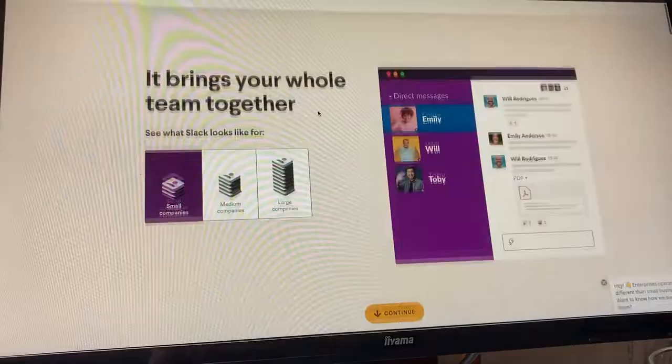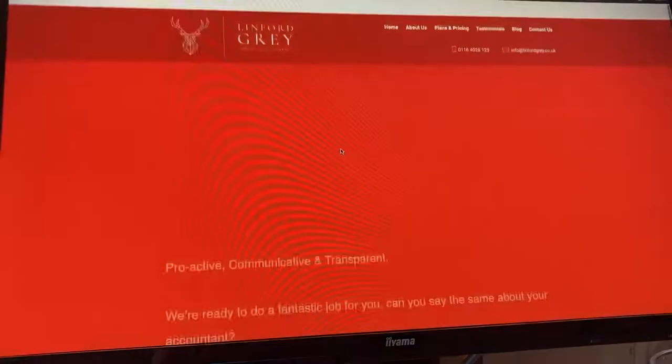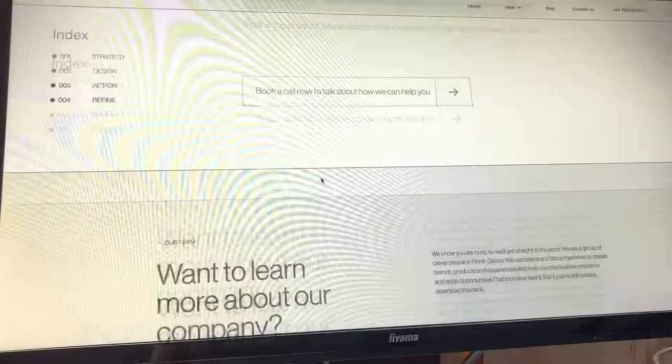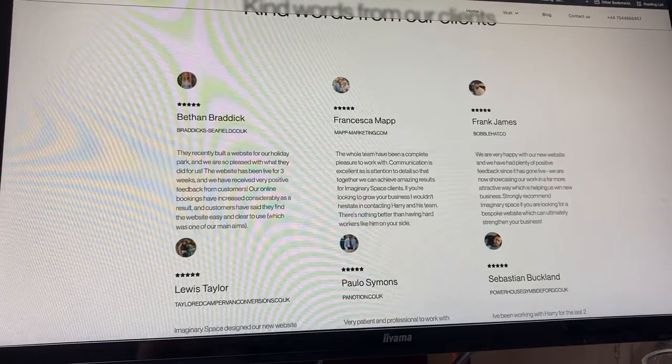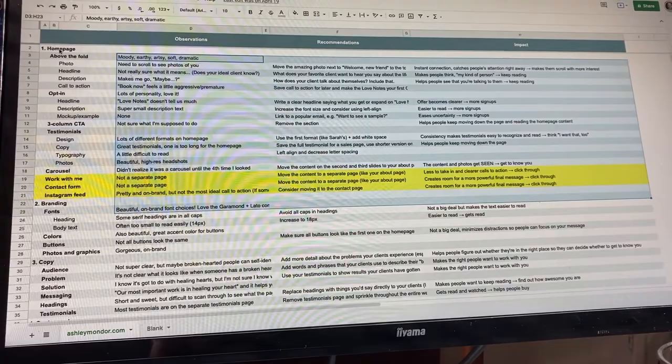I've got our own website as an example to show them some cool things they can do to increase their inquiries. I've also got the website audit summary — this is the thing that we sell for 350 quid, $500. It's a really big document that just tells them all the things that they can do. It's very hands-on and they do it themselves rather than us having to help them.